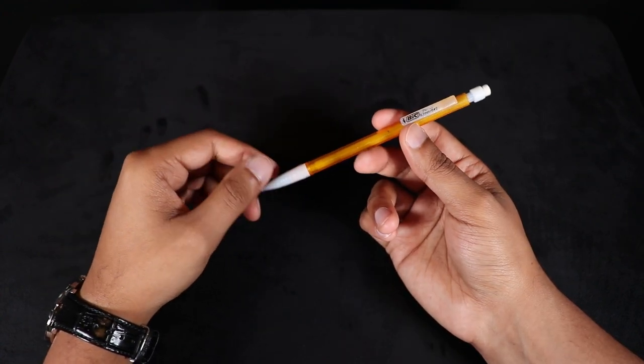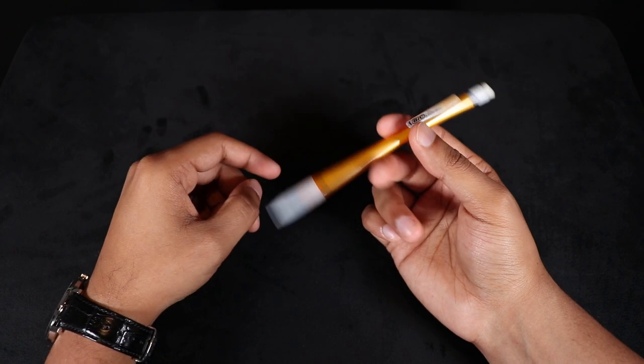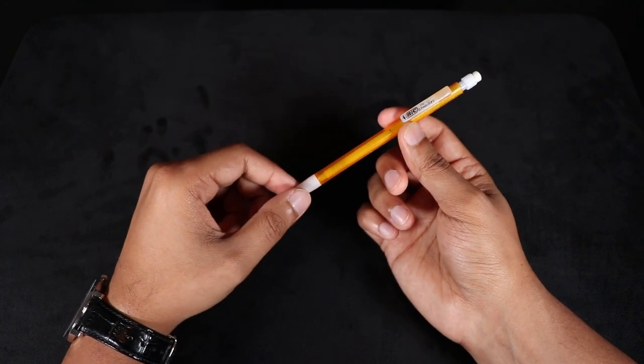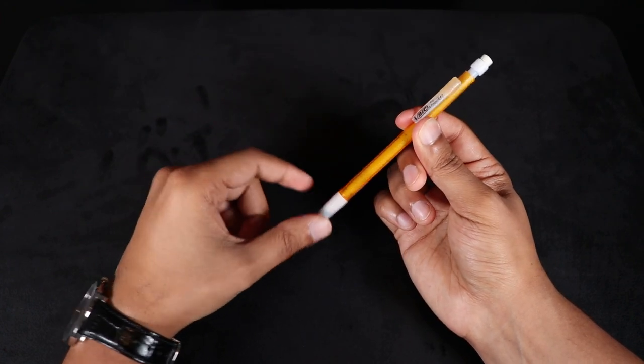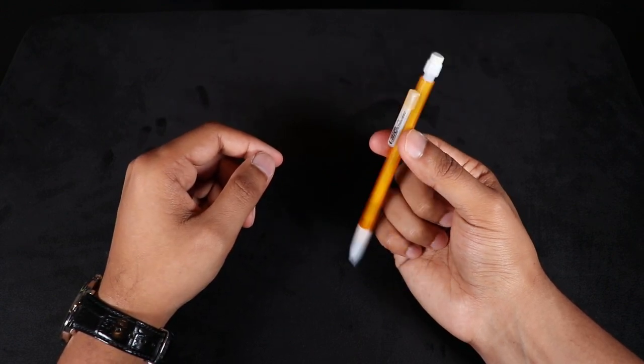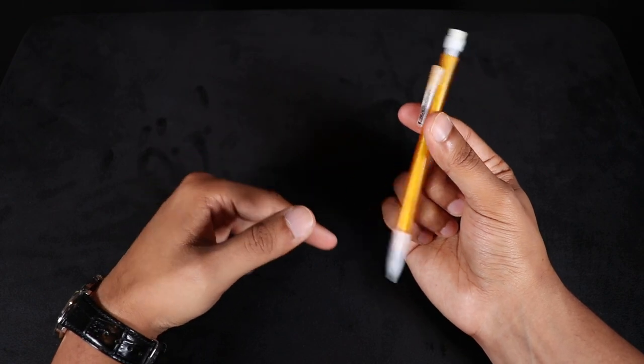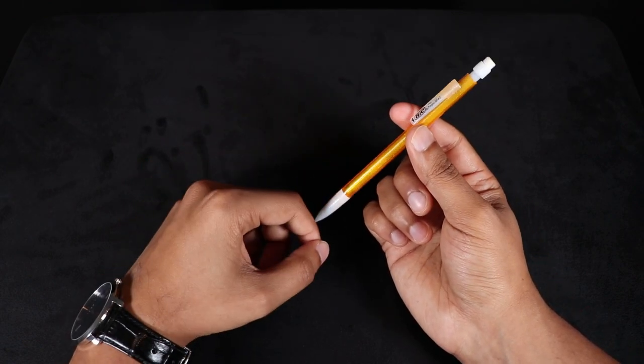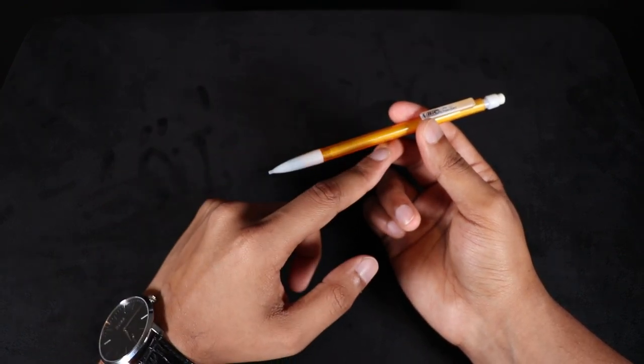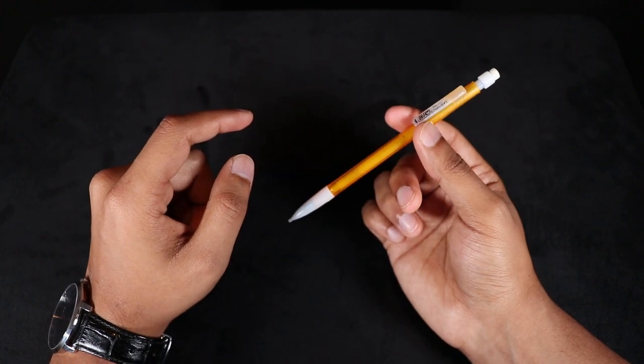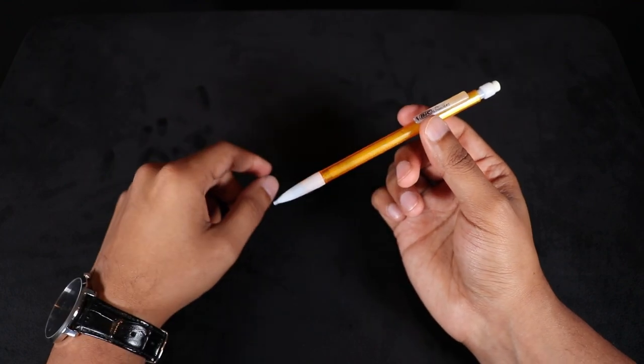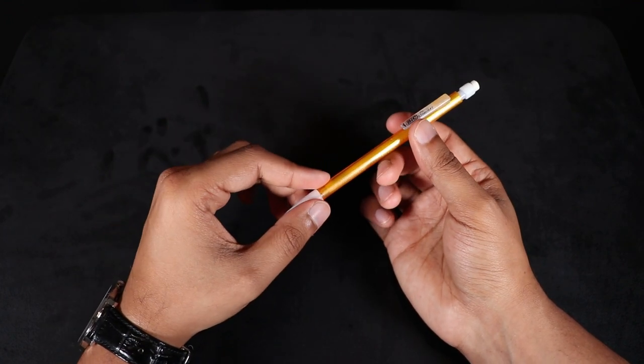Once you're in the setup grip, you're going to actually want to twirl, you know, actually do the push to twirl this pen or pencil around the thumb. You want to make sure you're not holding it too tight. If it's too tight, it's not going to move. You want it to be at a tightness level where it can easily just do this, and if you actually let go of it, it'll start tilting downwards like this.